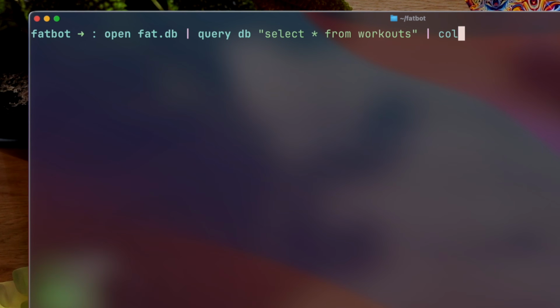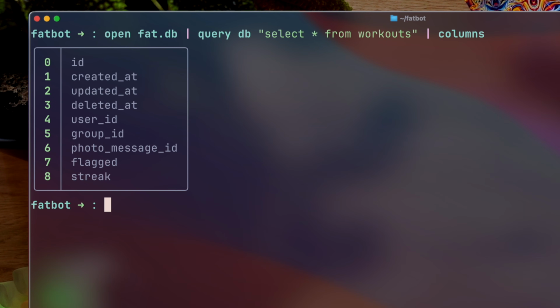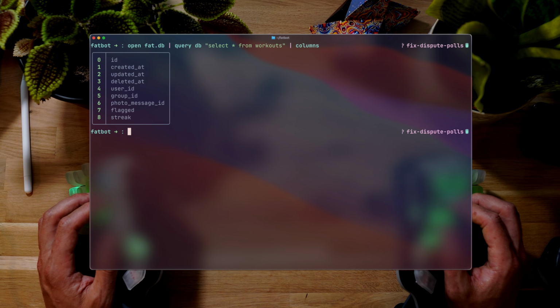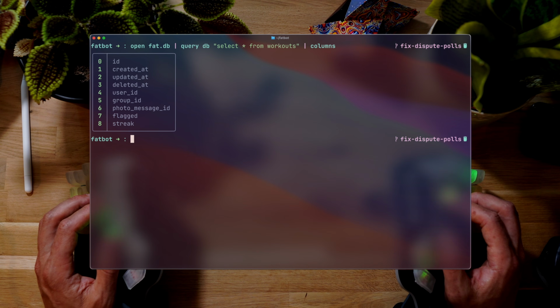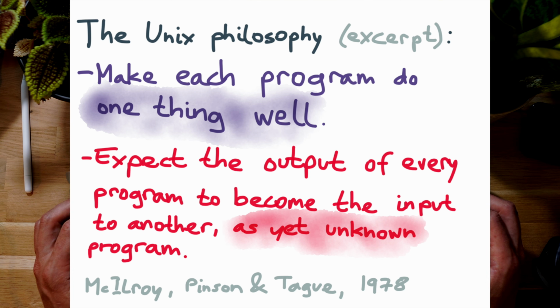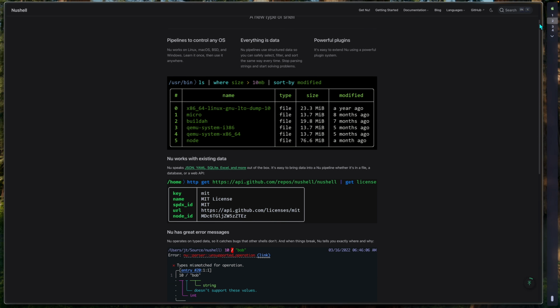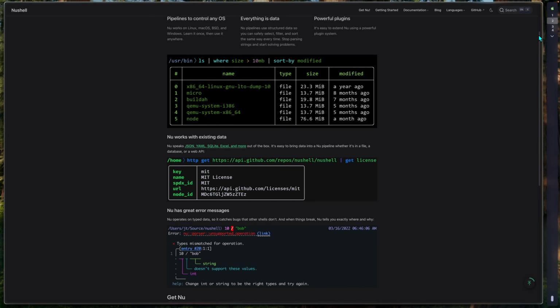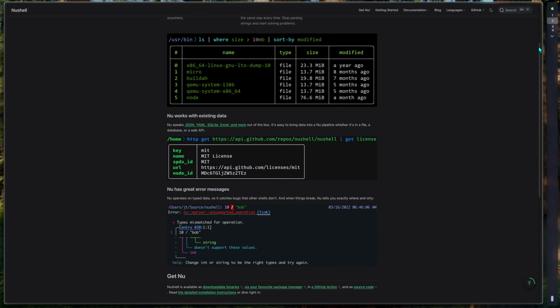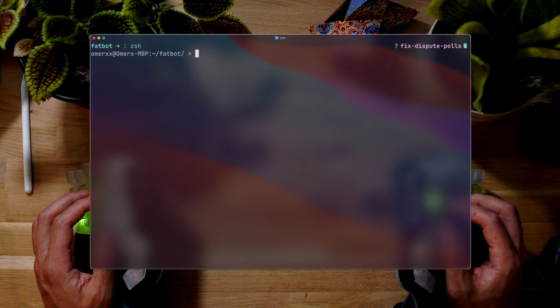Just pipe over to columns. Nu is a rich language that comes with a lot of utilities, which some people rightfully comment is a bit over the top and doesn't sit well with the Unix philosophy where each program runs a very specific task. I think it's a lifesaver when dealing with mentioned formats and small data structures. So my one tip would be to give it a try, even as a sidekick to your ZSH or Bash.